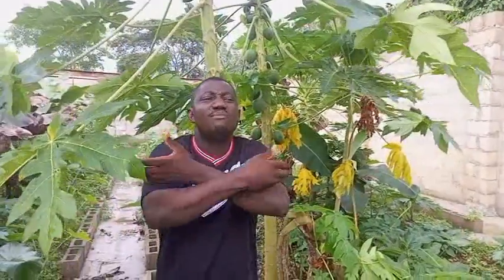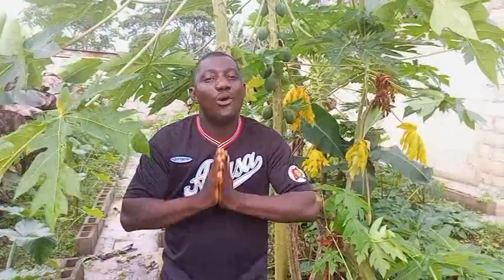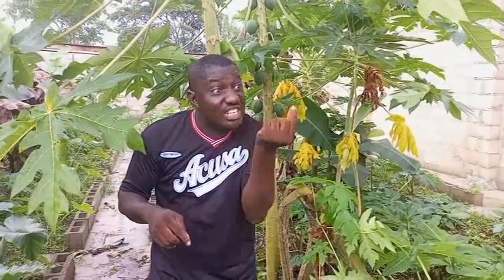They've sold numerous nuisance seeds to us and they call it dwarf pawpaw. My brother, as it is now, you don't need to worry yourself about looking for dwarf pawpaw. There are dwarf pawpaw, but what I mean is that knowing the seed that is dwarf and tall is difficult. They sell any seed to you and tell you it's dwarf pawpaw.